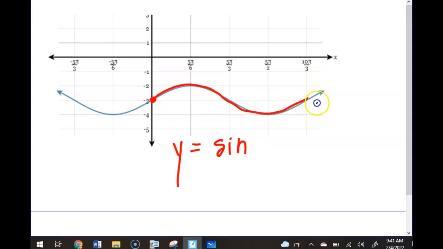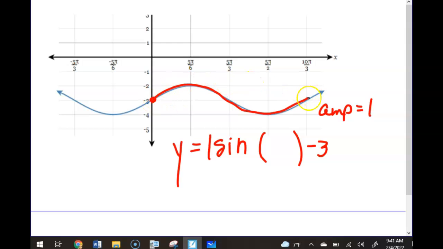Amplitude? How far above and below is that midline it's going? 1, so we don't need really anything out here. The midline of -3 goes on the back. Does it need a phase shift if we're calling it a sine graph? No. Okay. So we just got to deal with the period, which is gross, I know, but okay.